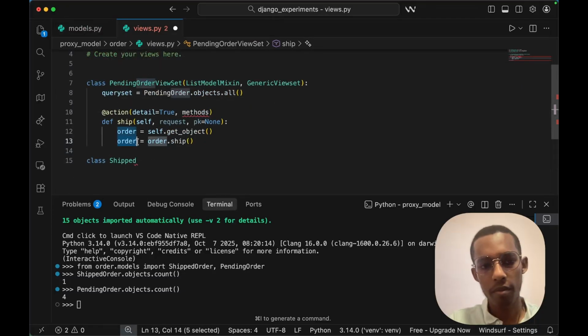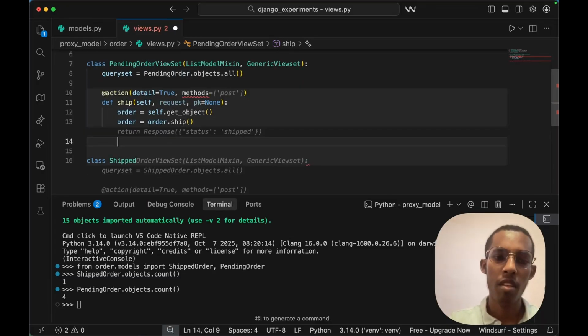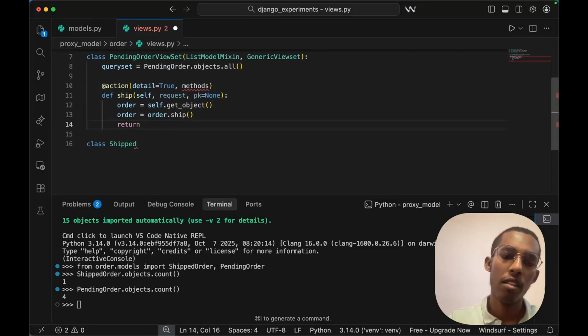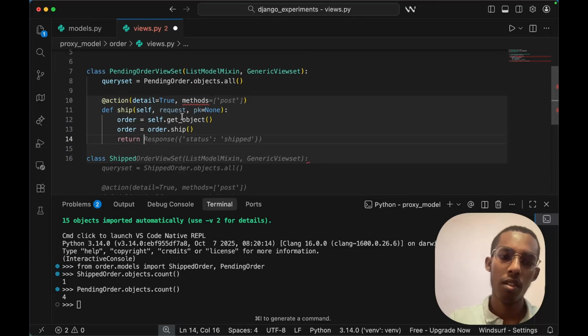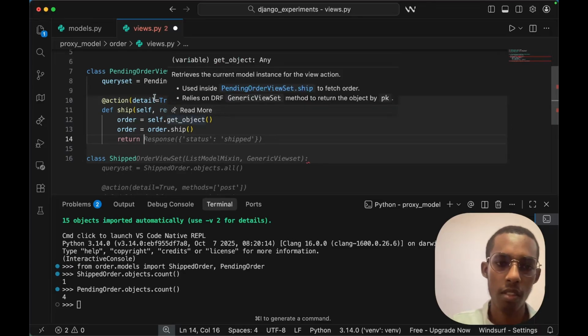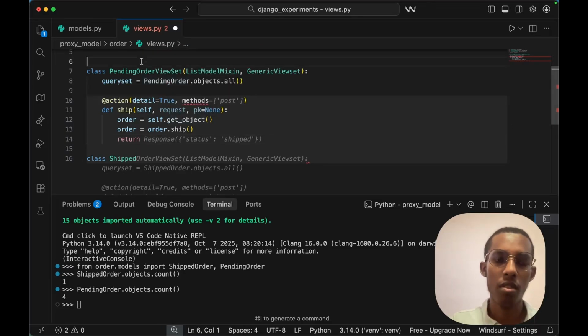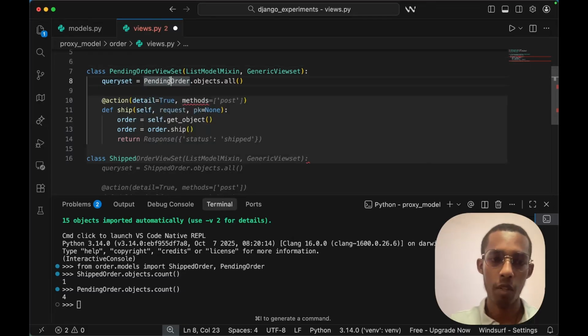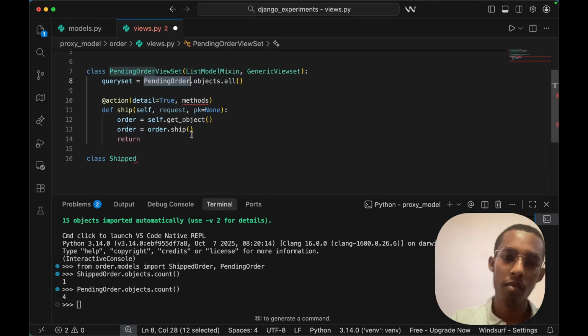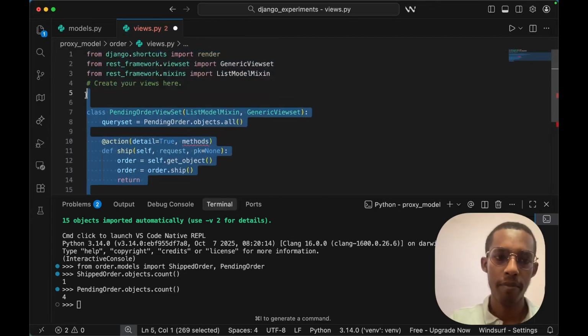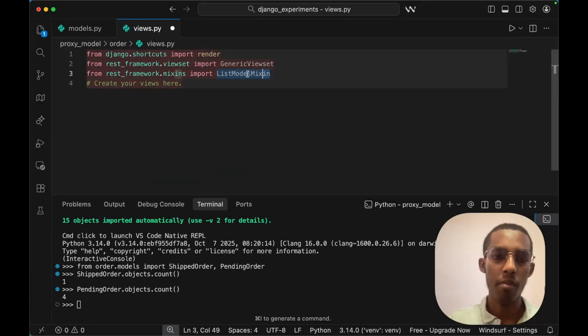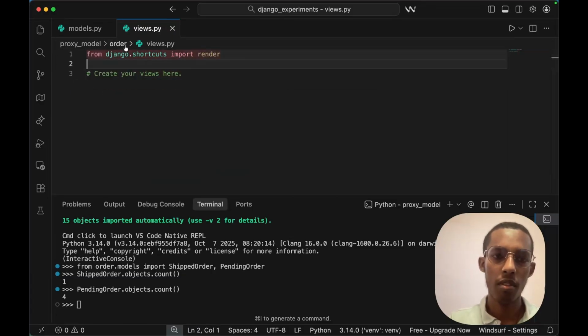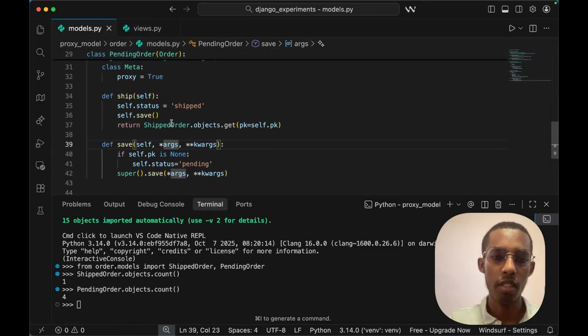So this one will become a shipped order object, and then we can return it. Then the next time you come to this URL or this API endpoint, you won't get the pending order again, because the queryset will filter it. It's now in the shipped order objects. So this is the application I would think of, how I would use this.